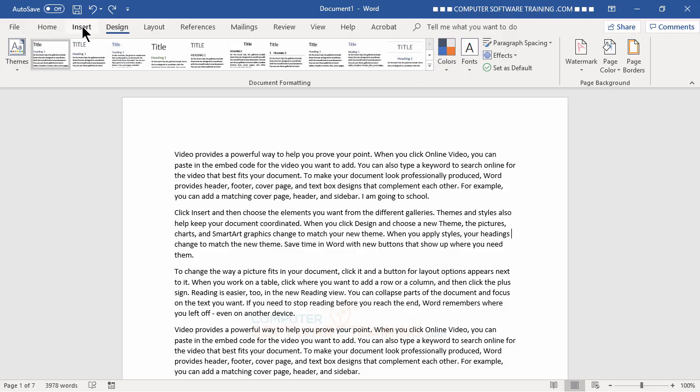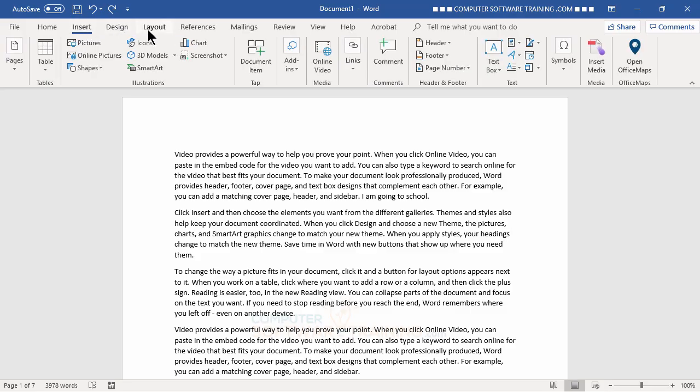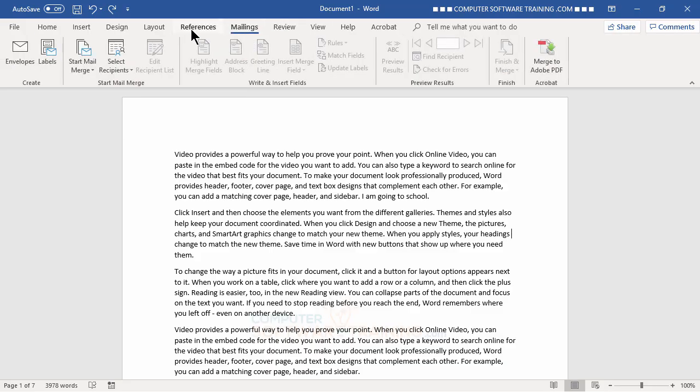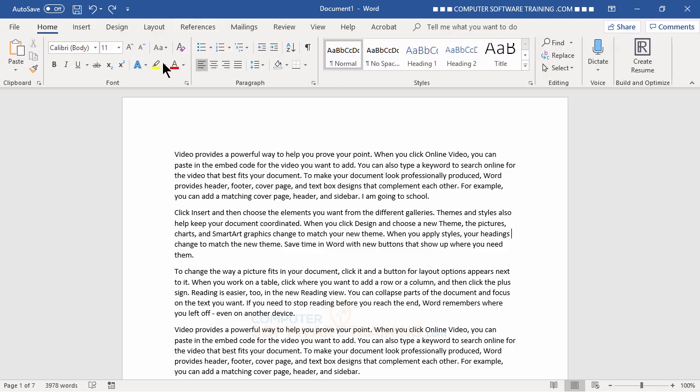You're going to learn more about these as we go through the videos, but let's just say you often want to go to Home and use the little highlighter here. Instead of always having to go back up here, regardless of what tab you happen to be on, go back to Home, find it and click onto it, why not have that icon also up on the Quick Access Toolbar? All those features that you use a lot, you put up here. You're obviously not going to want to put everything up here, but just those commands that you're going to use very frequently.